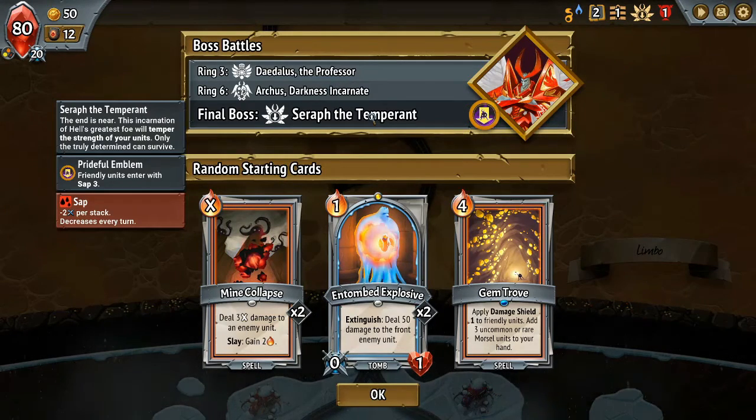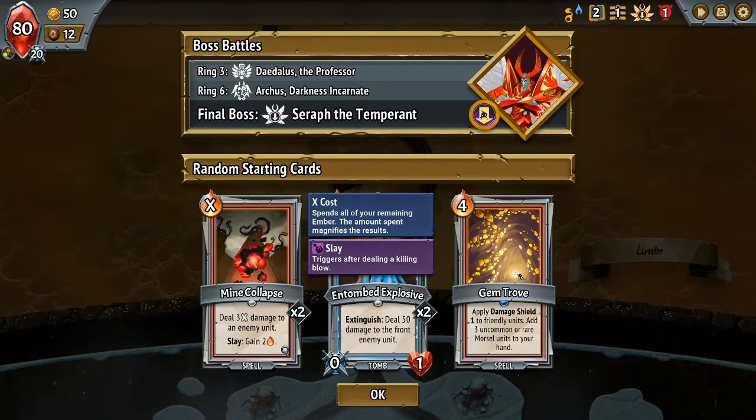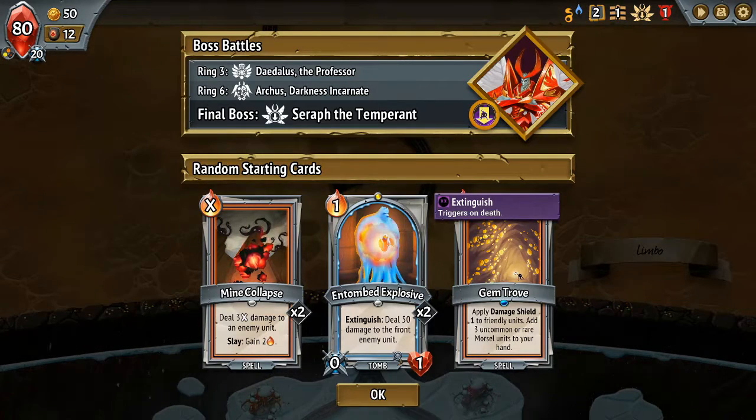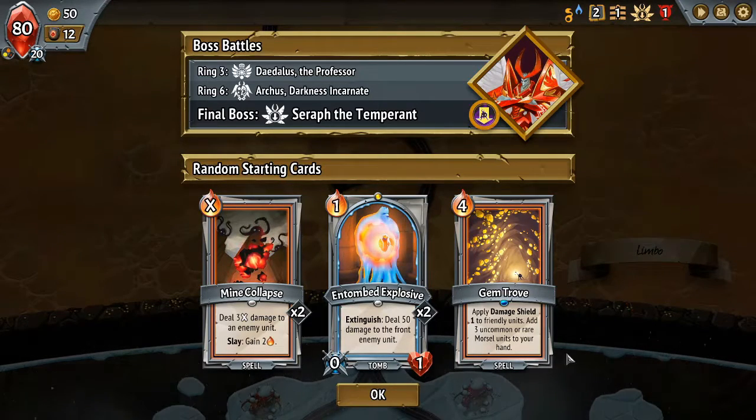So we have the boss doing friendly enemy units with sap 3, okay. And then our random starting cards are Mind Collapse, which is deal 3 damage to an enemy unit, slay gains 2, okay. Deal 3 damage to an enemy, oh, it's not random, to an enemy unit. Okay. And if I slay, I get Ember. I don't know how I feel about that, but we'll try to make it work. Extinguish, deal 50 damage to the front enemy unit. That's kind of interesting, I guess. Okay. And then damage shield to one friendly unit. Add 3 uncommon or rare morsels to your hand.